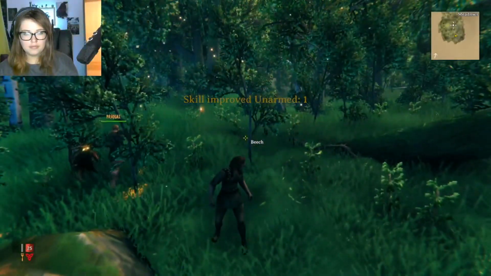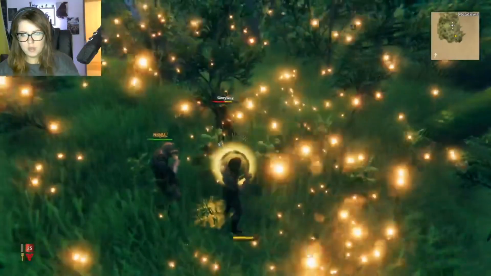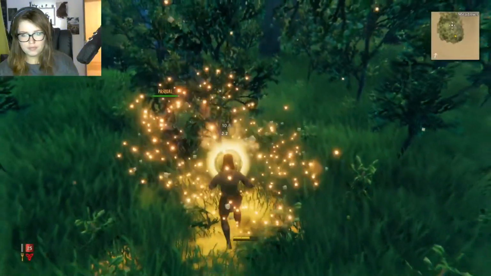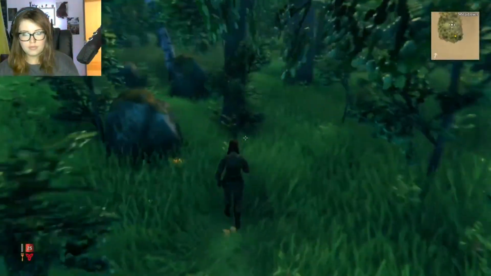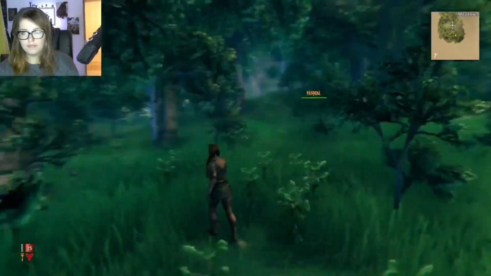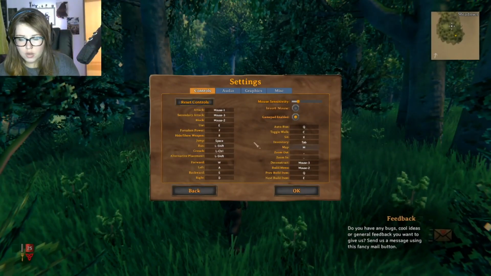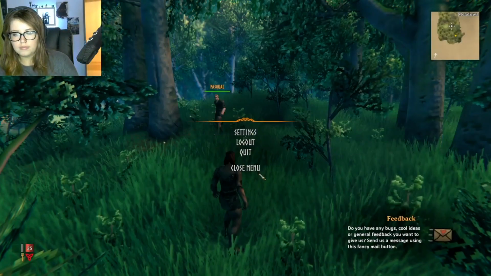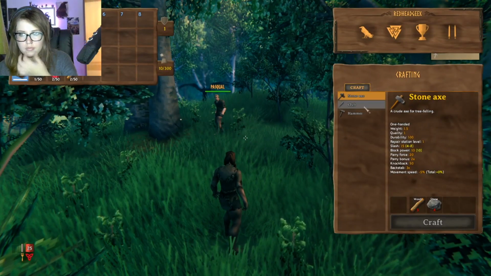I don't know what... Ooh, gremlin! Ah! Ooh! Greyling. We will punch you! Ooh, I got resin. It gives you research for a torch. Nice. Okay, we should probably start making weapons and so on. I don't even know how to open my inventory. Inventory is tab. Oh, that's classic. Okay, I can make a torch.